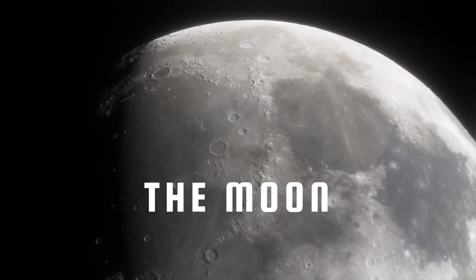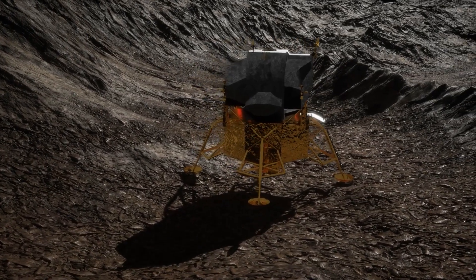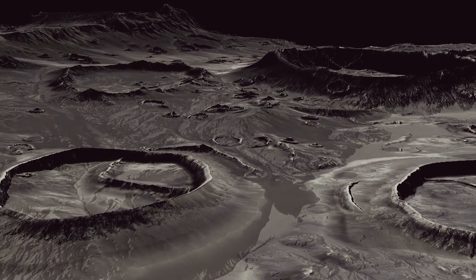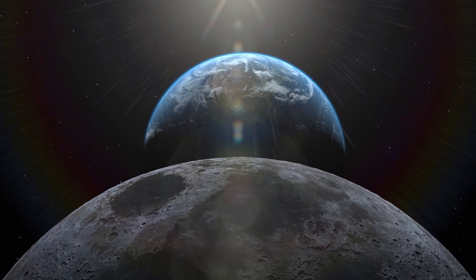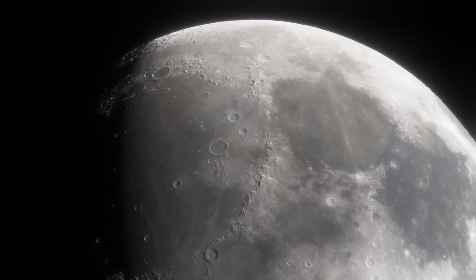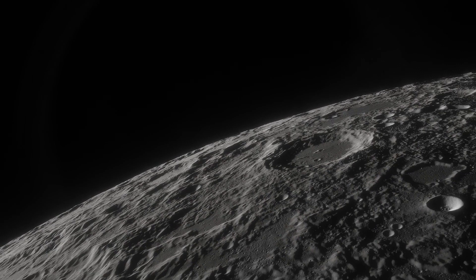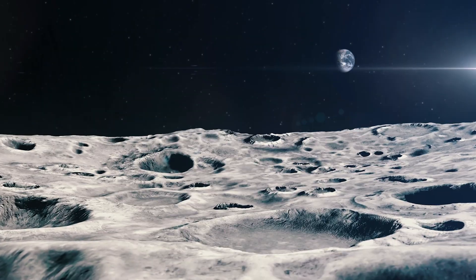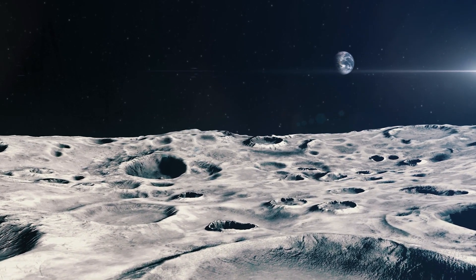During the various Apollo missions to the Moon, several instruments were left on the surface, including seismographs, gravimeters, and magnetometers. These instruments transmitted data for several years that proved very useful in revealing the Moon's internal structure. Lunar earthquakes are much weaker than on Earth and occur twice a month — when the Moon is closer to and farther from our planet. The Moon's internal structure is similar to Earth's, consisting of a core, a mantle, and a crust. The crust is thinner on the side facing Earth, averaging about 60 km thick, than on the opposite side, where it is about 100 km thick.